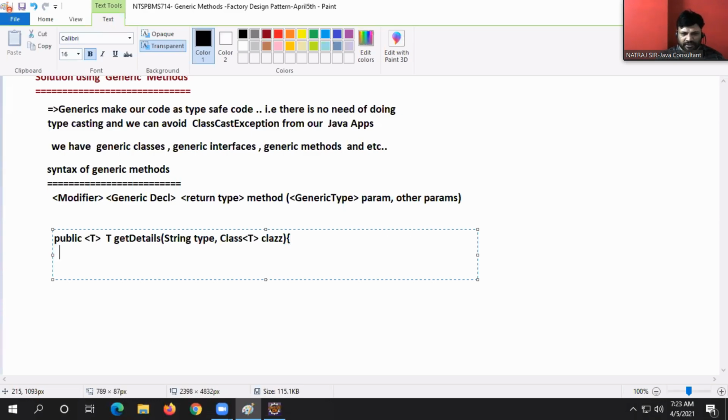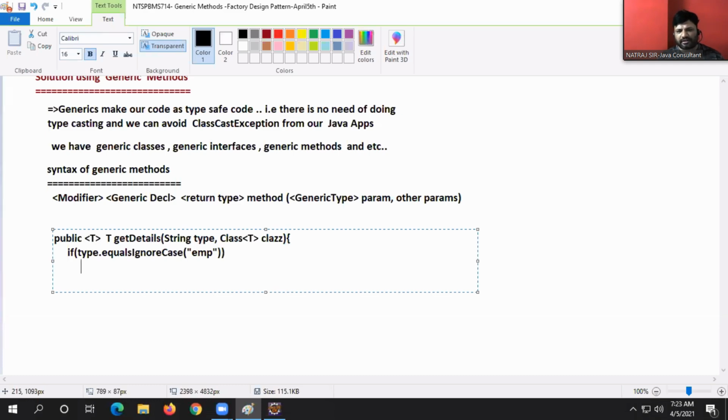Now listen carefully. If type equals ignore case, I am writing my logic in a regular note. T equals ignore case EMP. Tell me what I want to return. Return new employee object.